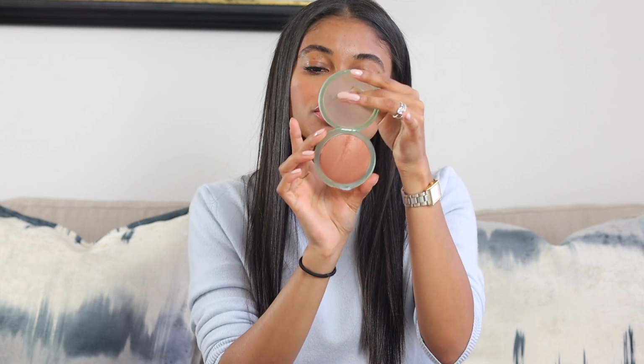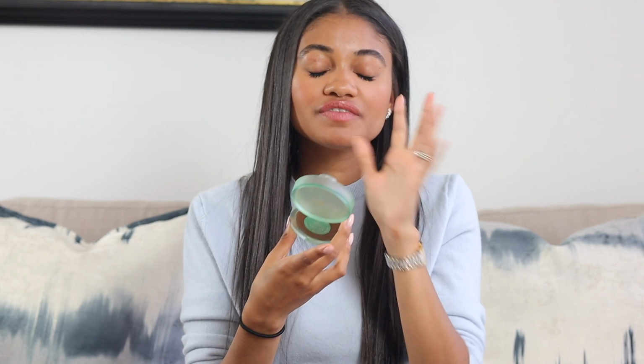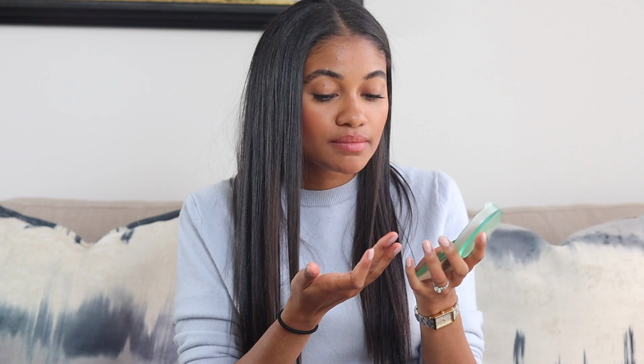So this is the bronzer. I love the packaging that Kosas has been doing. It feels very early 2000s Lisa Frank, which I'm freaking obsessed with. Sorry, the lighting is just unbelievably crazy today, so I hope it doesn't look too crazy on camera, but it might. This bronzer is really interesting because it has kind of a baked bronzer vibe. It's a more radiant finish.